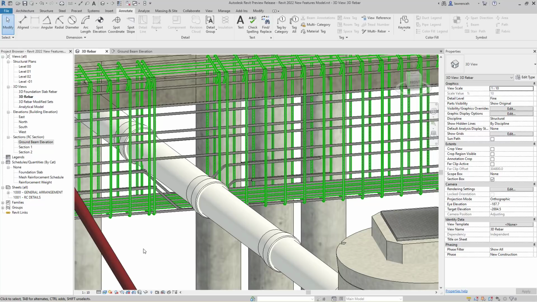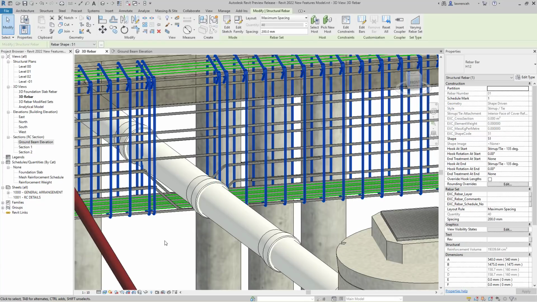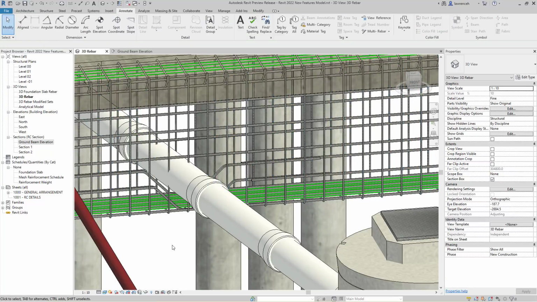Now let's imagine here, as the design moves on, we need to drop that drainage pipe down. But of course, that means that we can have an uninterrupted rebar set again. So I can select the rebar set, and up on the context ribbon, I can simply reset all of my edits, and it will revert back to its default arrangement. And of course, you can now see that the filter is reflecting the fact that the rebar set has not been edited. So again, a really useful tool there.